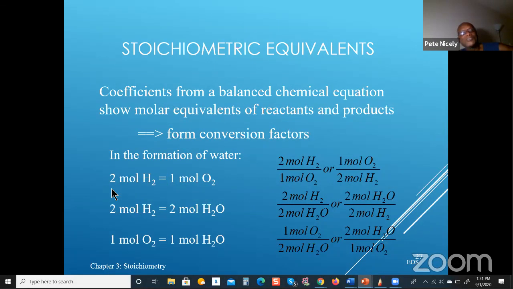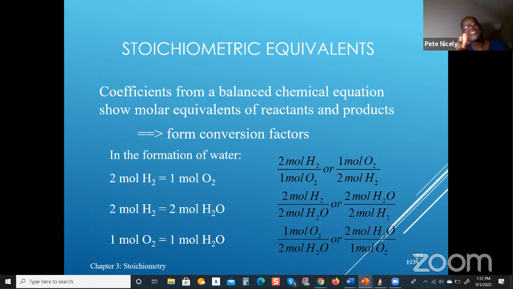So going to this first example here, 2 moles of hydrogen is equal to 1 mole of oxygen. You can represent it like this, or you can represent it like this, right? And in terms of problem solving, which one you're going to use is dependent on what kind of problem you're trying to solve. So if you want to solve for the moles of hydrogen and you're given the moles of oxygen, you would use this one right here. If you want to do the reverse, if you're given the moles of hydrogen and you want to find the moles of oxygen, you would use this conversion factor right here. And of course, you can do similar problem solving with the other conversion factors as shown here, all right?